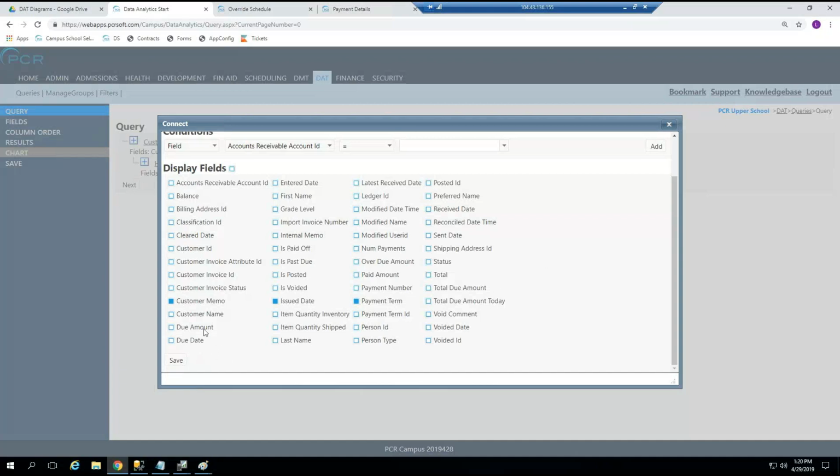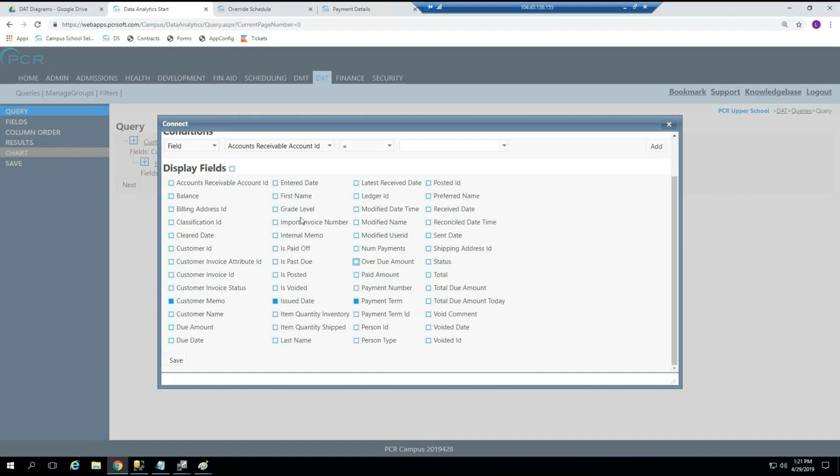This due date and this due amount is basically the next due date and the next due amount of each invoice. So you could include it if that's what you're looking for. But eventually what I'm looking for is the full schedule of each invoice. So if an invoice has a 10-month plan, I want to see all 10 due dates and due amounts. So that's why I'm not going to include this for now. But if you needed to, you could check these off as well.